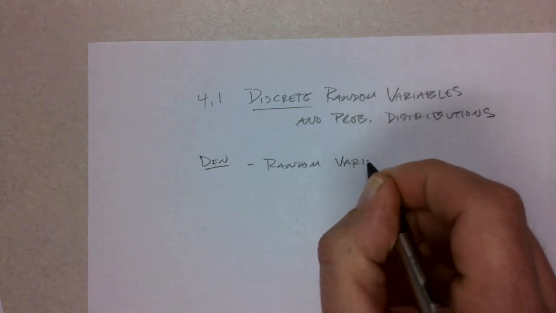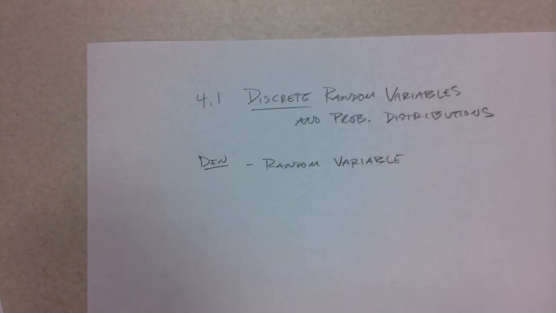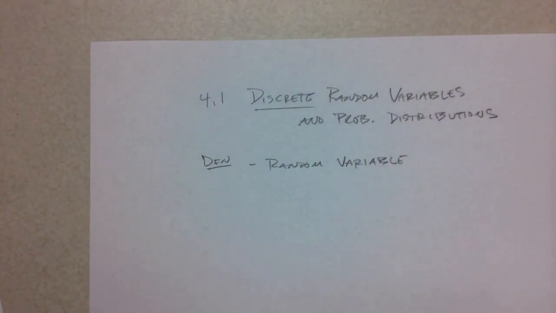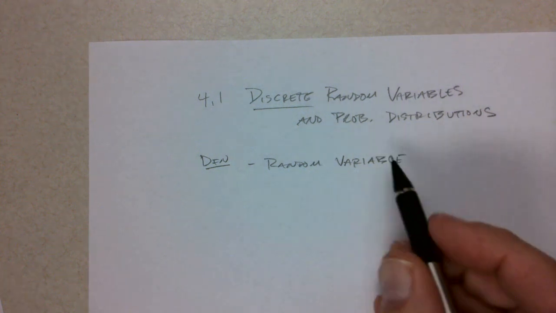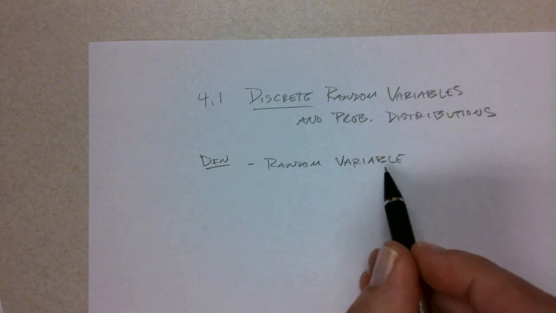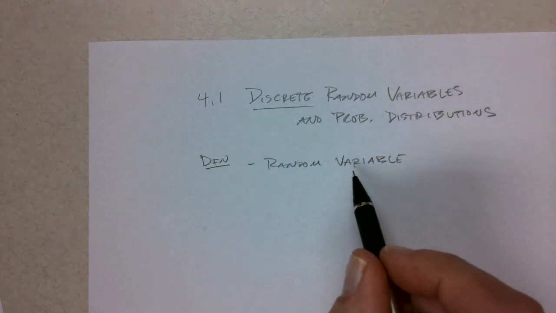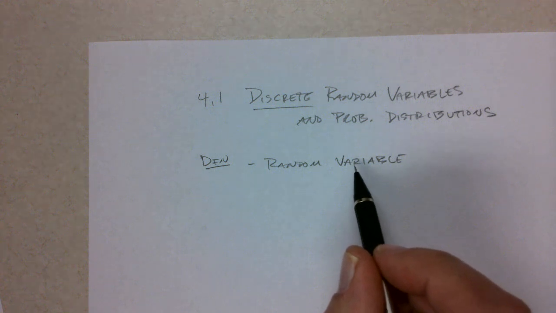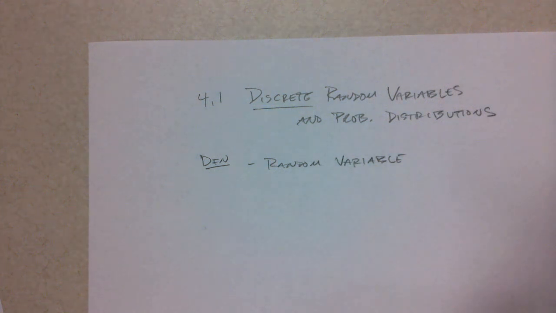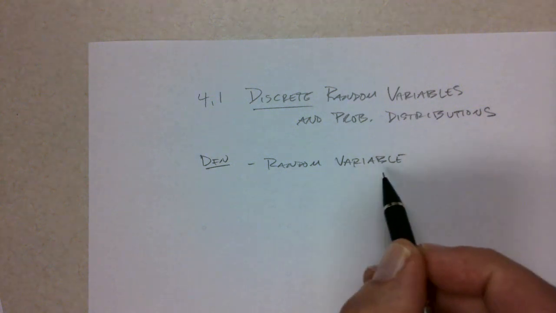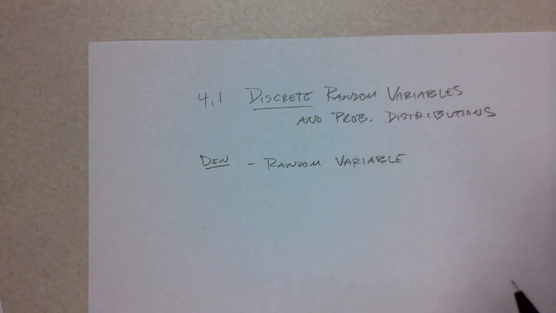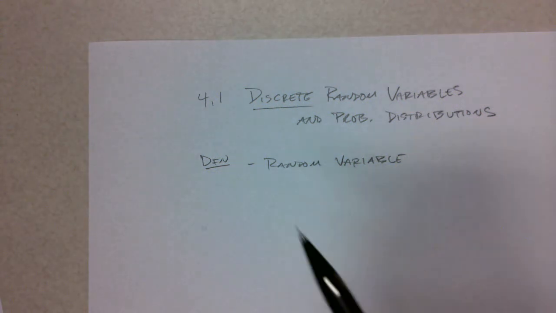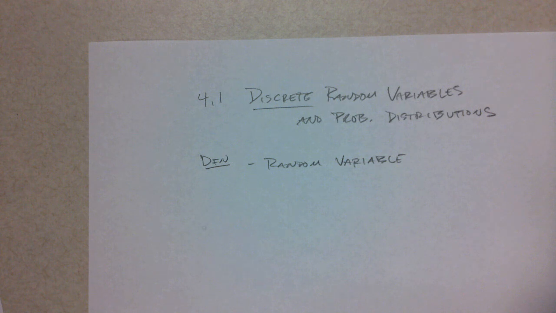So, like I said, use your notes to memorize these things. I'm going to make a quiz that has this on it. Maybe it'll be on the test. But what is that? So, it's a variable, right? It's numeric and it takes on a value that comes from a probability experiment. And it's random because that value occurs by chance, right? So it's numeric. It's the outcome of a probability experiment, which depends on chance, right? For example, the number of heads that occurs when you flip a coin 4 times.